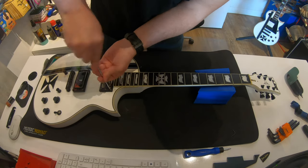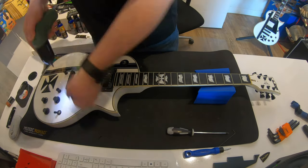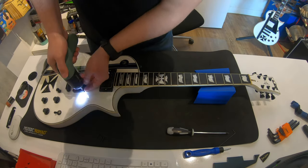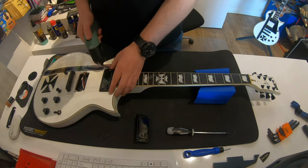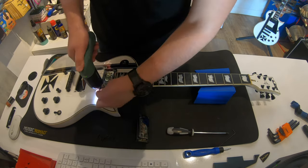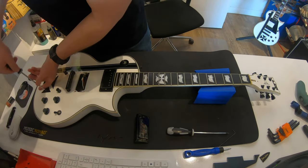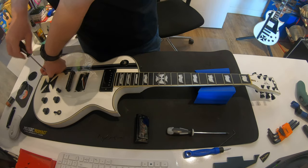I want you guys to keep something in mind though. Today I'm not comparing a bad guitar to a good guitar, I'm comparing a great guitar to a perfect masterpiece. I've already shown you what a masterpiece looks like by disassembling the ESP Iron Cross in my video review. Now I'm gonna do the same with the LTD and compare the differences between the two guitars.